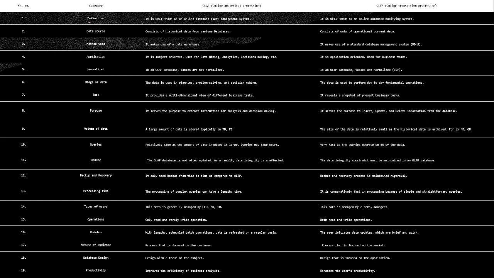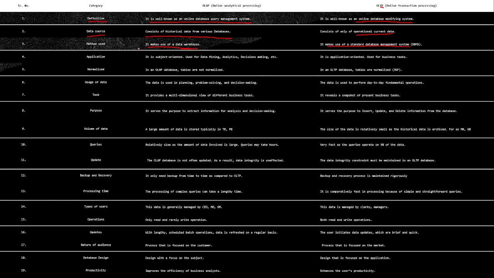By definition, OLAP is a well-known online database query management system, whereas OLTP is an online database modifying system. Data sources: OLAP consists of historical data from various databases, whereas OLTP consists of only operational current data. Methods used: OLAP makes use of data warehousing, whereas OLTP makes use of a standard database management system, DBMS.